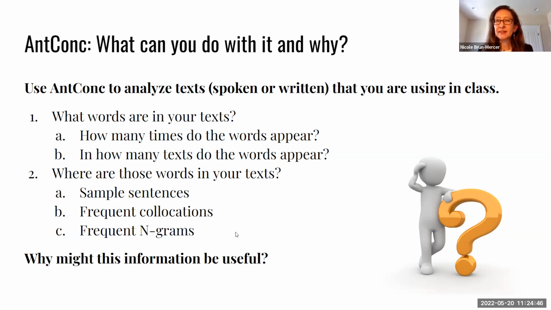Why might this information be useful? We will be coming more to this when we have some examples, but any ideas off the top of your head? Why would you want to know the words in your text, sample sentences, collocations, and n-grams? Because writing your own sample sentences is really annoying and often fake. It's nice to have like real sentences to use.